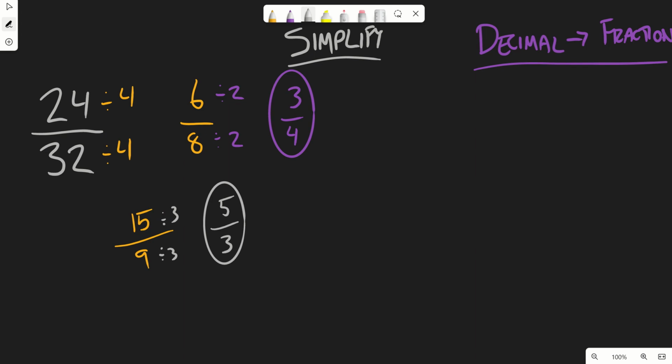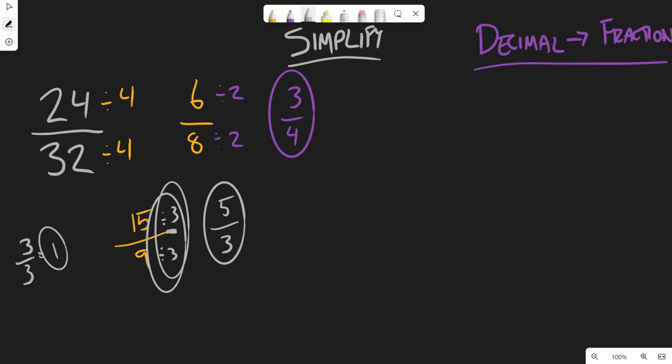So when we're simplifying fractions, we want to look at whether we can divide our top and bottom number by the same thing. The reason is that the 3 over 3 we're dividing by is the same thing as 1. And when we multiply or divide something by 1, it doesn't actually change our value. We're keeping the same value because we're dividing the top and bottom by the same amount.